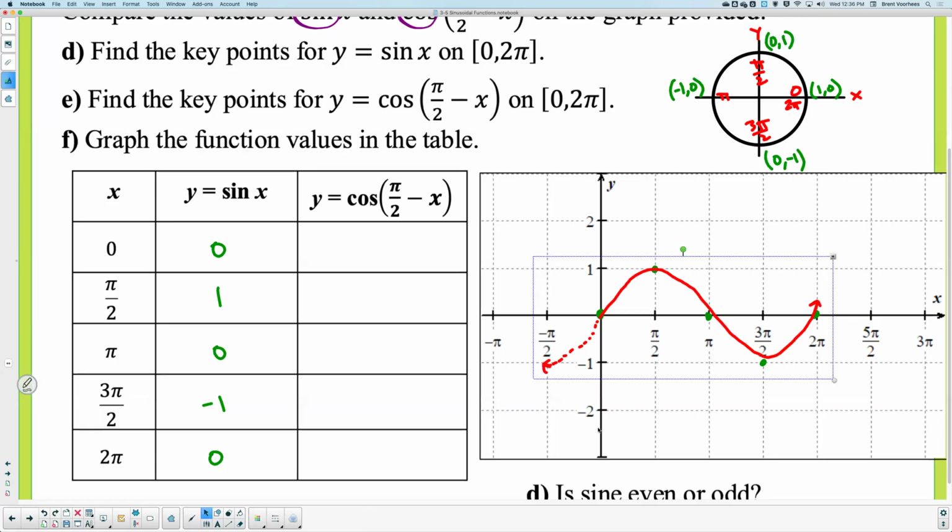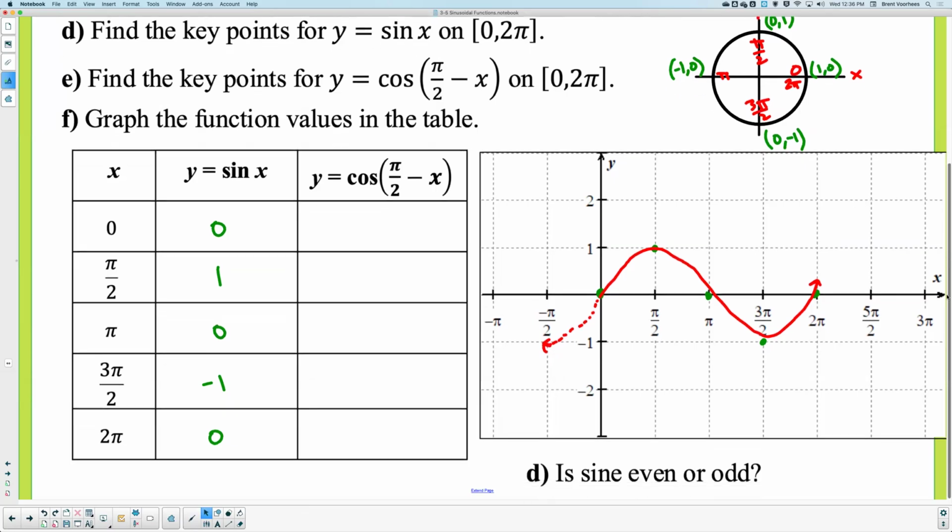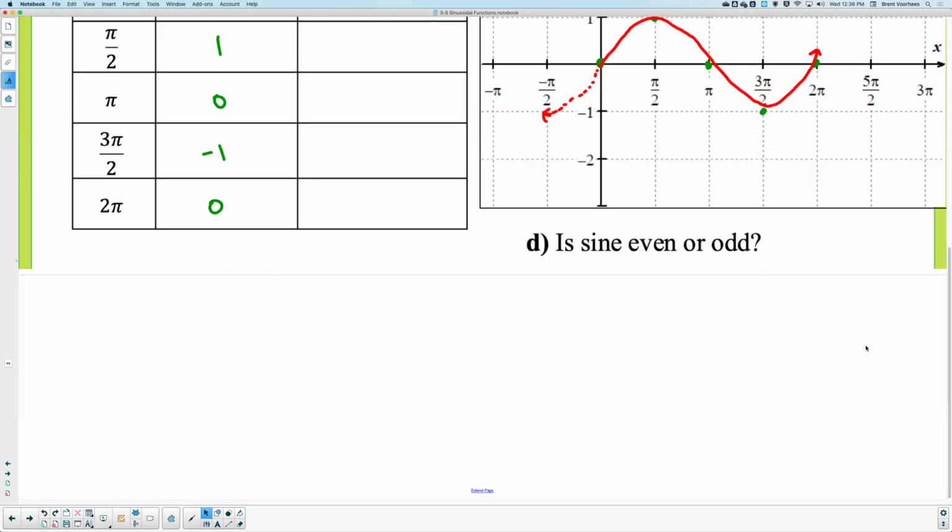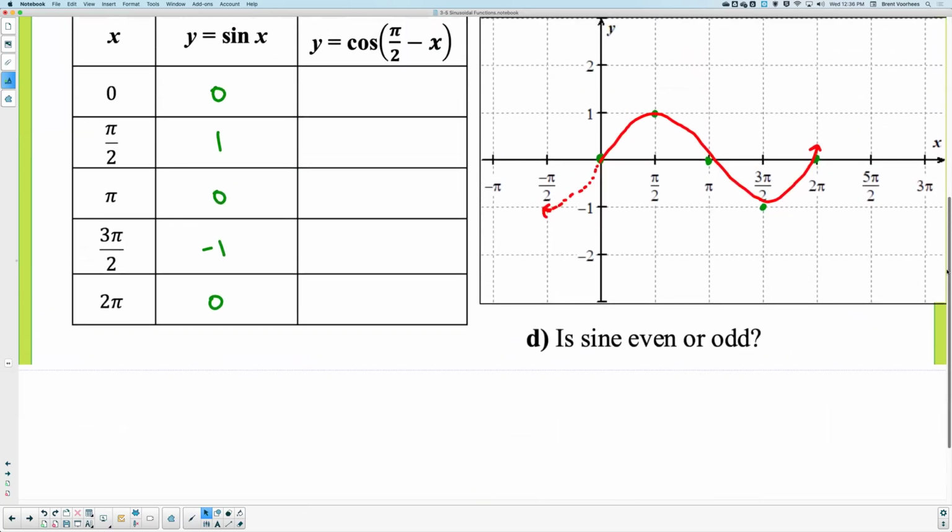Okay, the reason I wanted us to draw this is so you can make your judgment. Is sine itself even or is it odd? How is this reflecting? I'll give you an idea. Here's the origin. Here's a point. How is this reflecting? Is it going across the y-axis or is it going across the origin? How does sine reflect? Across the origin. Therefore, it is odd. The O's go together. It reflects across the origin.